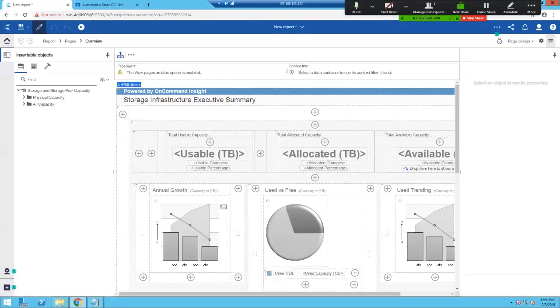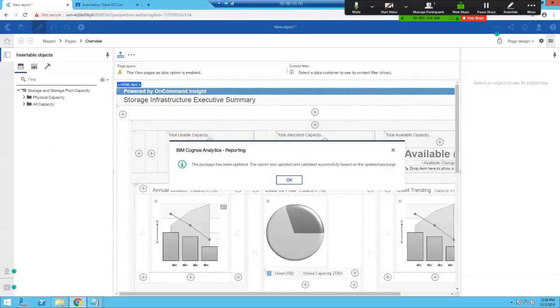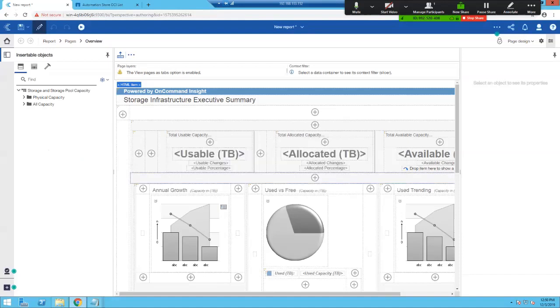Once you do that, you should see the report load in here, and you should see a box pop up briefly. Sometimes you don't see it because of how fast it validates, but it should be a validation box saying that it's running. Once it's loaded in, you should see it's either updated or it validated successfully, and then you click OK. Very simple. It's going to be the same on the older versions, just a different location for activating that text box. So fairly simple.